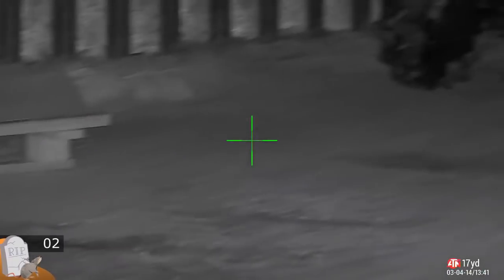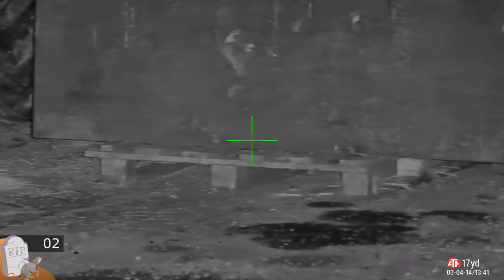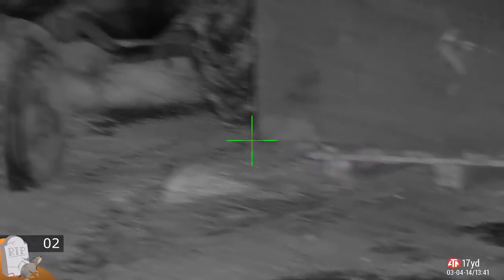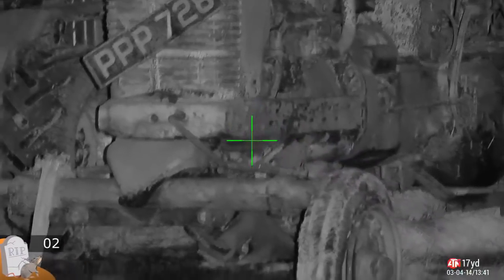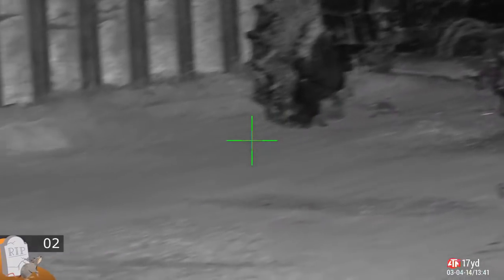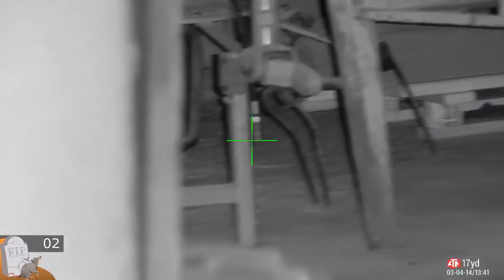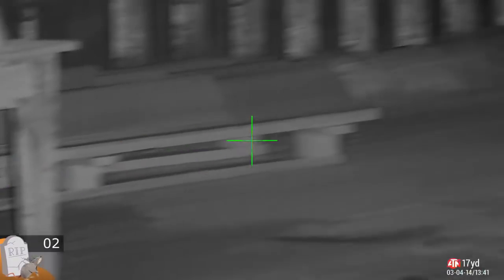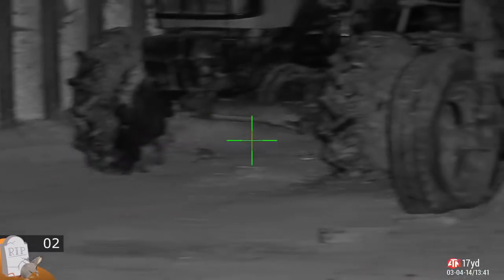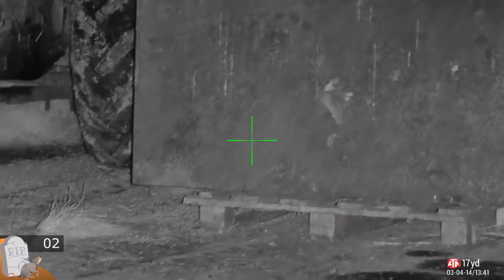It's a bit frustrating because I want to get in there and get them all nailed, but as you can see, might as well have some tumbleweed blown through there for what's out and about. There's the old tractor at the back. Unbelievably quiet. I was getting double numbers beginning of the year in here. You just got to take your time and look in every little nook and cranny.